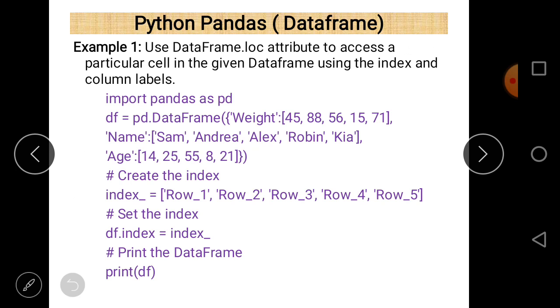So here the first task is to create a data frame, the second is to create an index for the data frame, and the third is finally to print the data frame. So these are the 3 different parts of this program, and the data frame is created using a dictionary here, and then the index is there, and then the print statement.